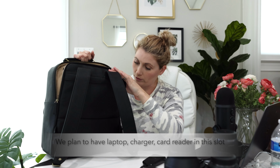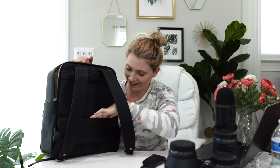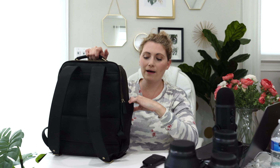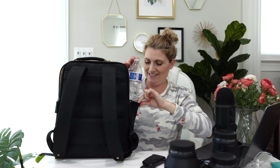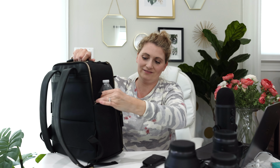I think the charger would actually fit really well in here too. I'm not really sure what this is for. Maybe to help you hang some umbrellas, stay off the side. I will say the side pockets, you guys, are not very deep. I mean, here's a bottle of water. You can kind of force it in. I might hate that later. So maybe that's just for prettiness.